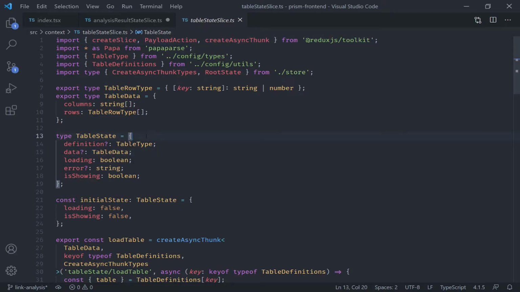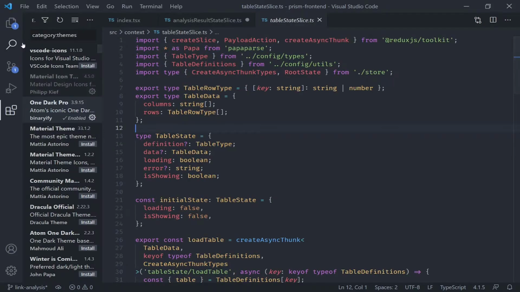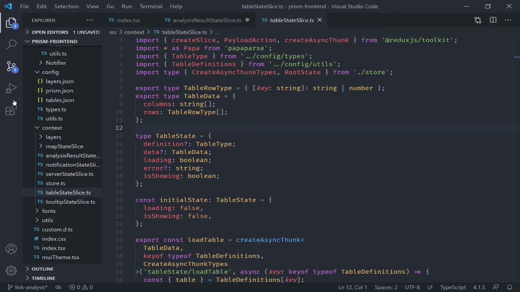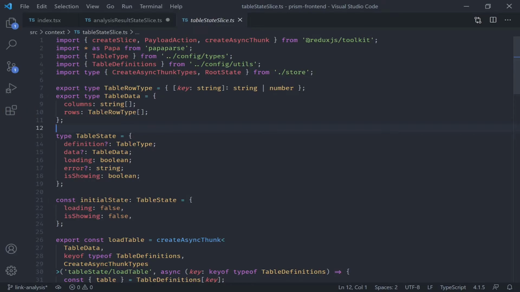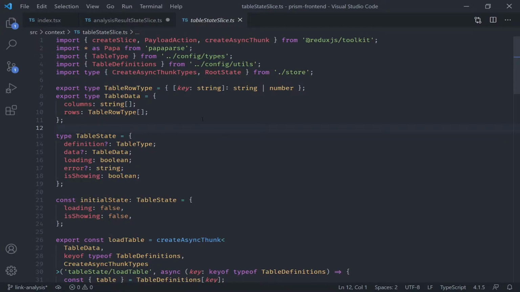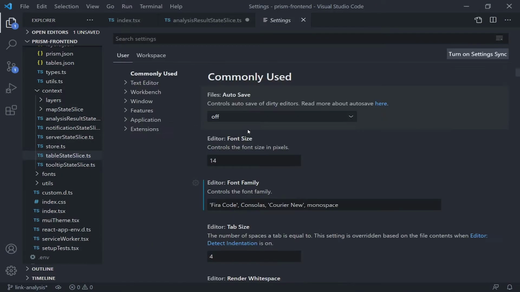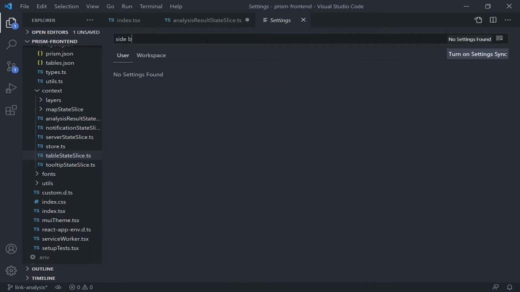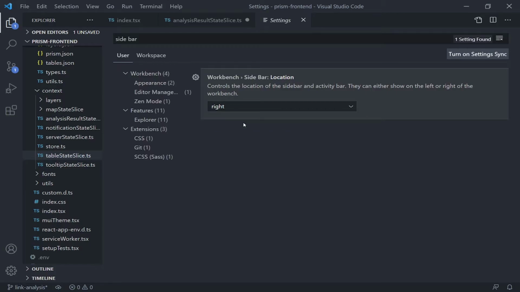The next thing we can change is the position of the sidebar. So at this point, it is on the left side. This is okay, but sometimes when you're coding and you open that, your code shifts a little bit to the right side, giving some space to the sidebar, and this might distract you. So if you do not want this distraction, you can change the position of the sidebar from left to the right. To do that, you have to go to the settings, search for the sidebar, and change its location from left to right.